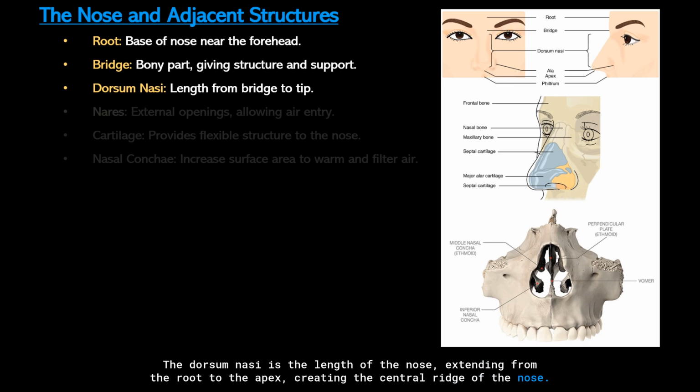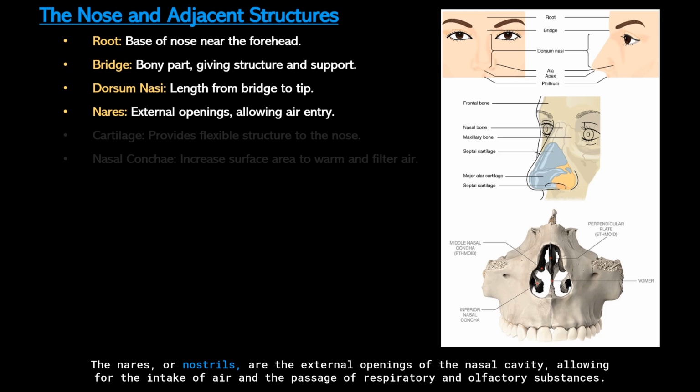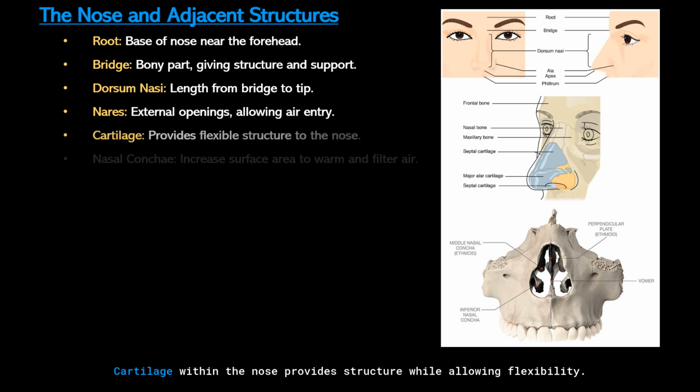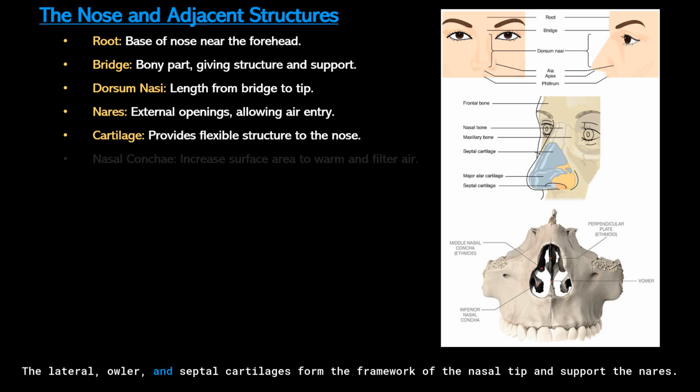of the nose. The nares, or nostrils, are the external openings of the nasal cavity, allowing for the intake of air and the passage of respiratory and olfactory substances. Cartilage within the nose provides structure while allowing flexibility. The lateral, alar, and septal cartilages form the framework of the nasal tip and support the nares.